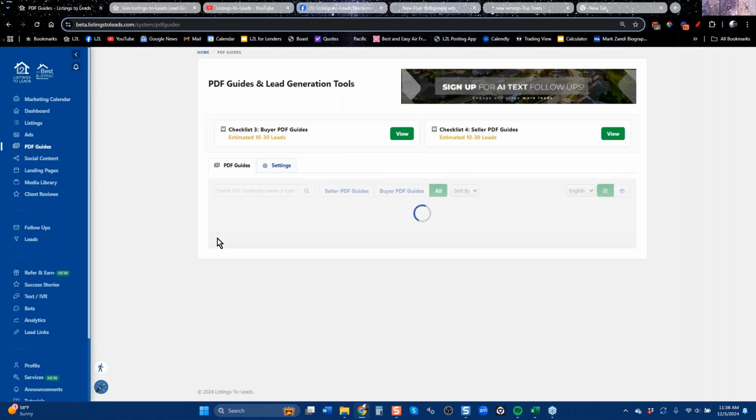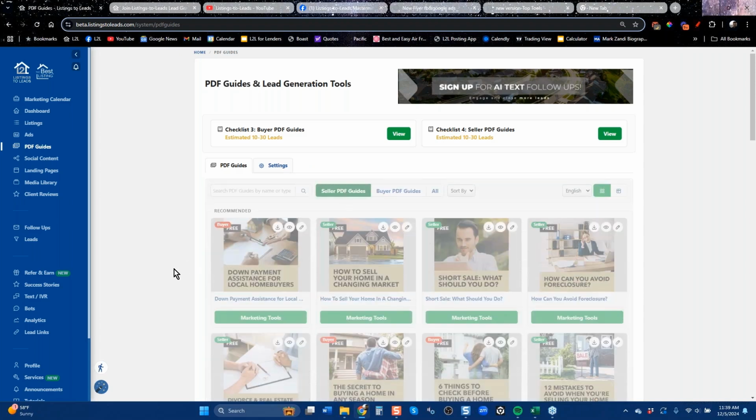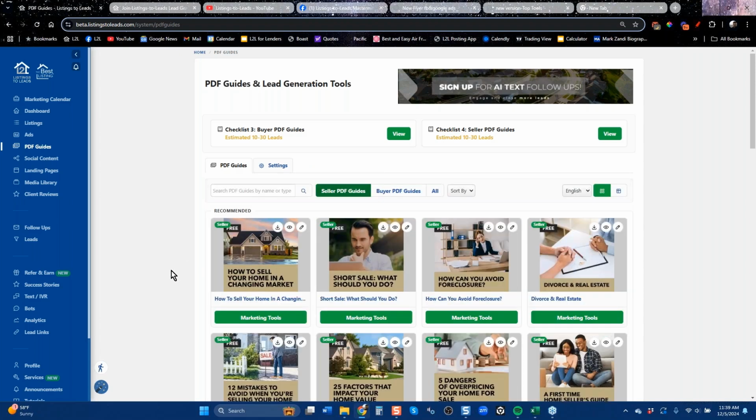Now, if you go to the PDF guide section, there are multiple ways of advertising. You can get print tools, you have QR codes, you have e-flyers, and you can also run ads on Facebook. The one thing about PDF guide leads is they tend to cost a little bit more. A buyer lead on a Facebook ad for a listing is $3. A seller lead from a sold property is about $7. A seller lead from any one of the 40 PDF guides is on average about $10 a lead.